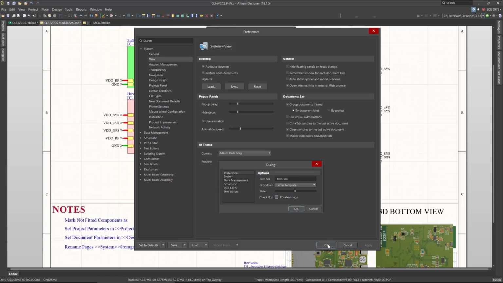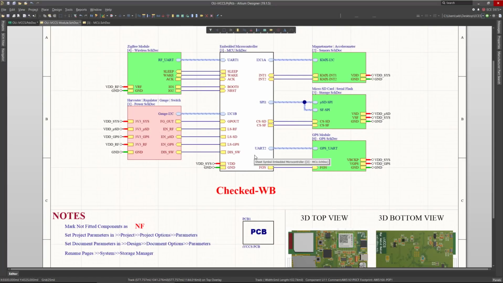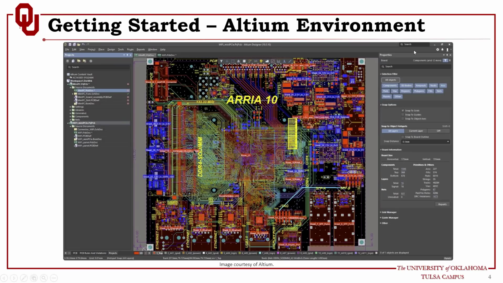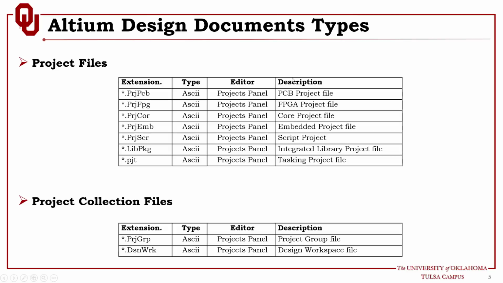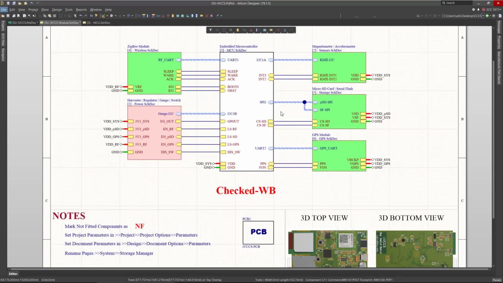Now that's enough about the preferences and the environment, but let's take a minute to talk a bit about design documents in Altium Designer. If we switch back to the slides, we talked about the Altium environment, now Altium design document types. Before we go to the types, let's see how we can create a document very quickly.